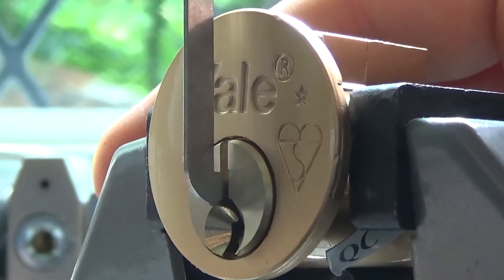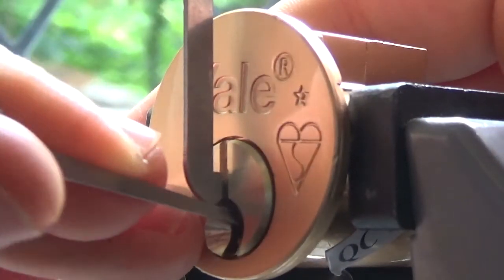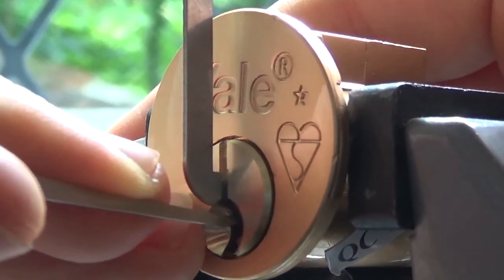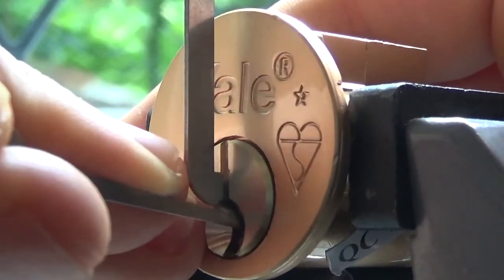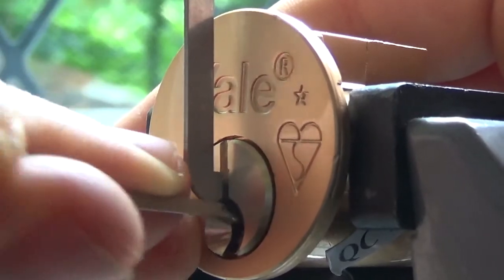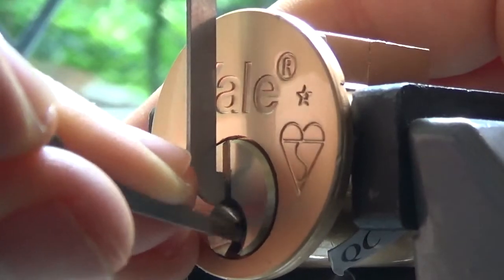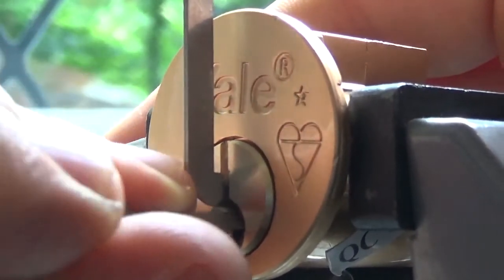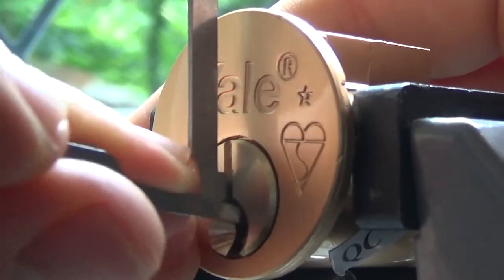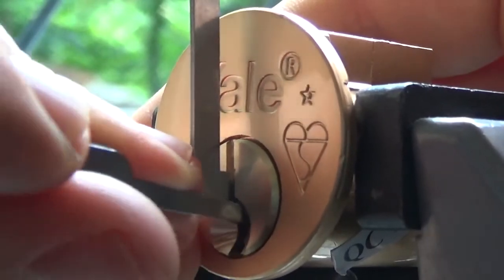Okay, finding it hard to figure out what we're on now. Let's try a thicker pick and see if that can help us figure this out. Pin 1, pin 2, pin 3, pin 4, could be pin 5.